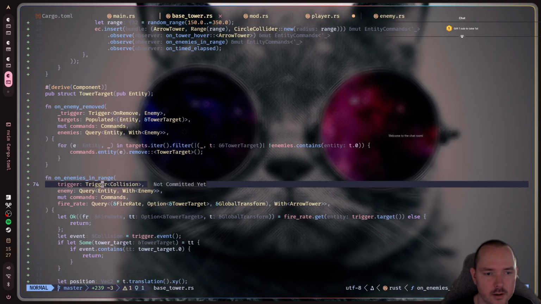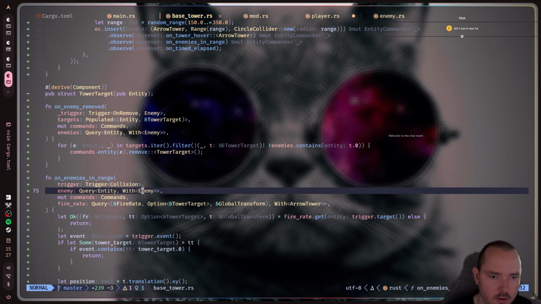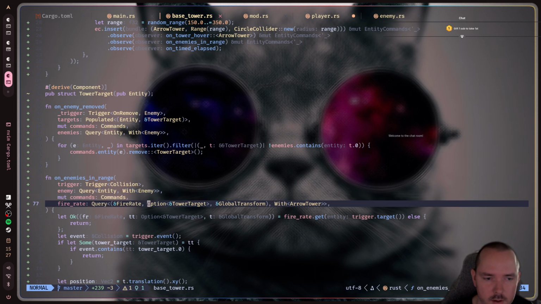So my collision system can now go in and trigger for each entity if it has a collision. And then I can listen to that event with this trigger collision here. And then I can query my enemies.